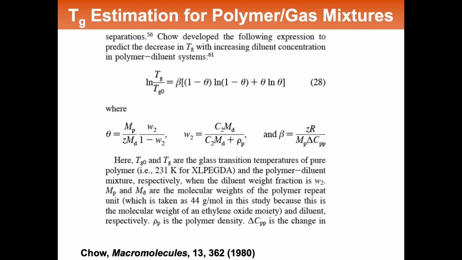There are more sophisticated statistical mechanics treatments, and this is one of those. This is a so-called Chow model. In the literature, you'll find it in this reference. And I don't want to belabor the basis of it, but just show you how to use it in these kinds of calculations. And so Tg in this equation, equation 28 from Chow's work, is the glass transition temperature of a polymer penetrant mixture. And the idea here is as you mix penetrant with a polymer, it changes the glass transition temperature of the polymer.